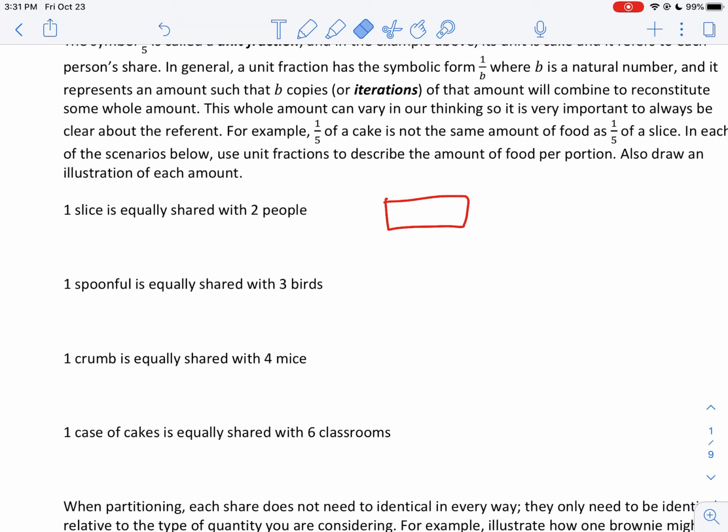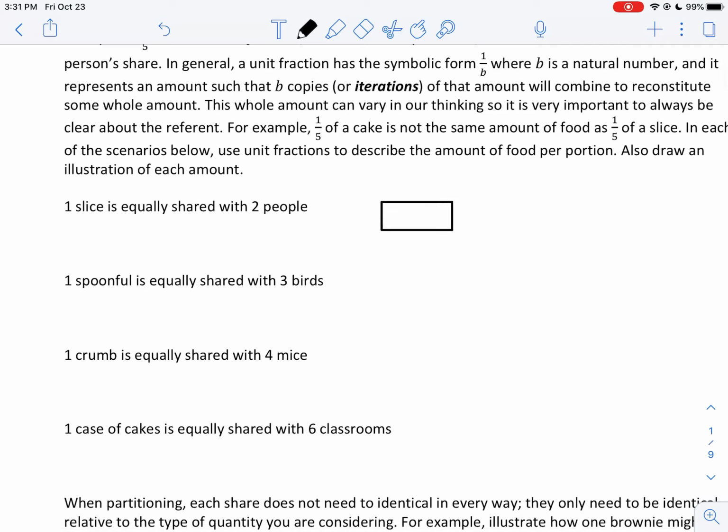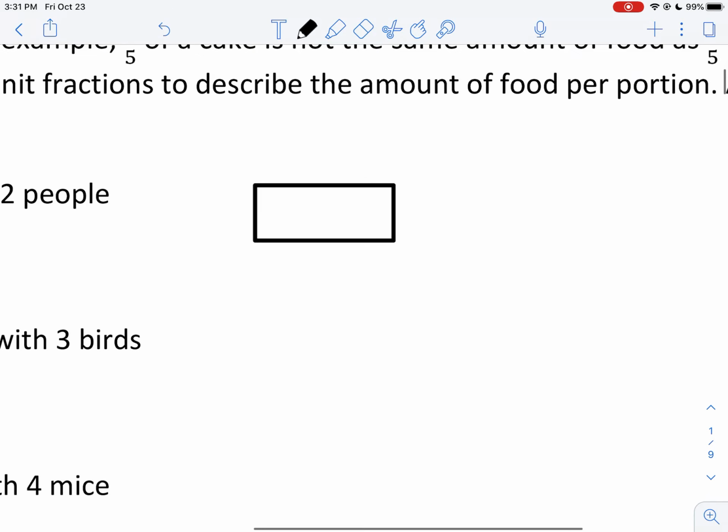I'm going to make that into a little bit better of a box, and I'll go with black again. Having trouble. Sometimes this program makes the boxes nicely. There we go. Sometimes it doesn't. Okay, a slice. So that represents a slice equally shared with 2 people. So we just want to do our best to visually cut this in half into 2 equal pieces. And you can do it that way, or you can do it this way, or you could even do it this way, right? These are 3 ways you can cut a box into 2 equal pieces. Let's go with vertical cuts, though. So something like this.